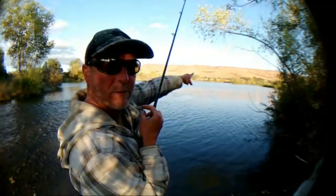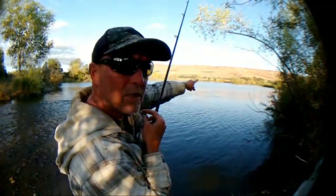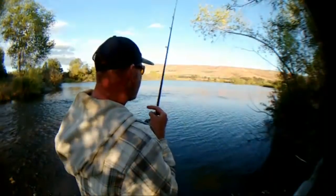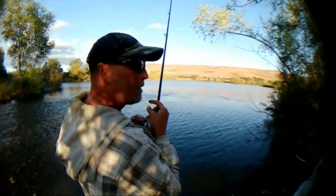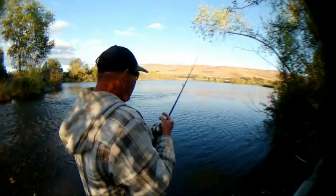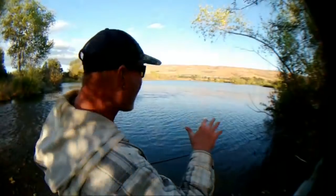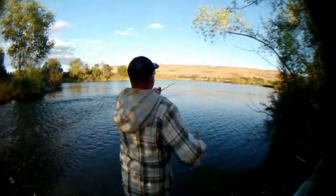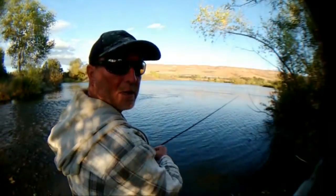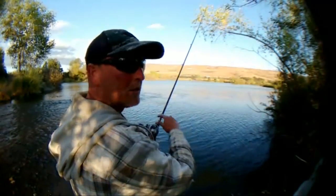Fish was out. He was more out. Let me see. Well, it's hard to tell on the camera, but he was way out. You go way out there, and there are some logs and stuff, but then it's flat before that. See how far I'm casting out there? I'm casting 20 miles.